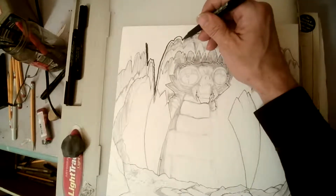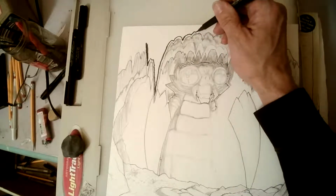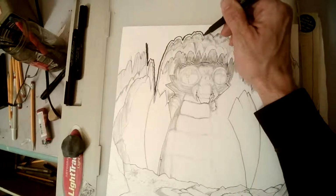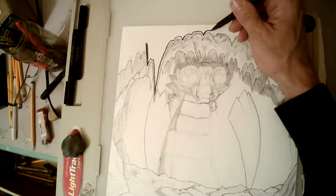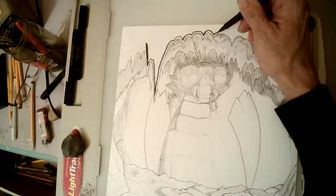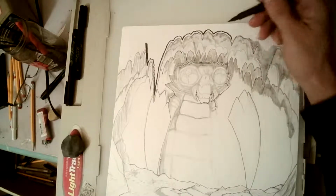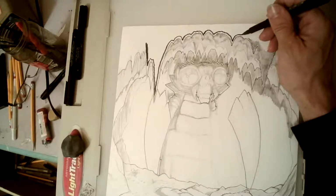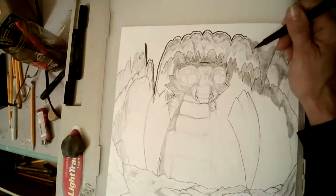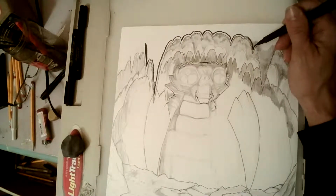Leaving a halo around your object, a white halo with a black background, always makes it pop. It helps things pop. It separates things. It's just a design element that artists use.